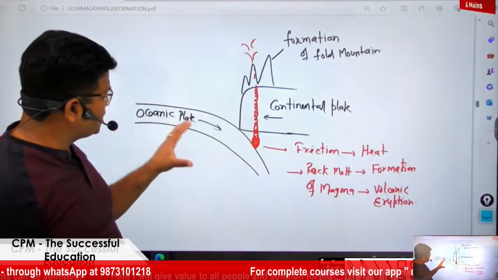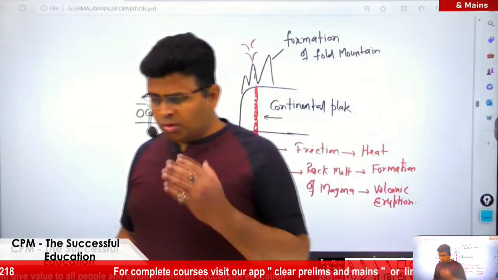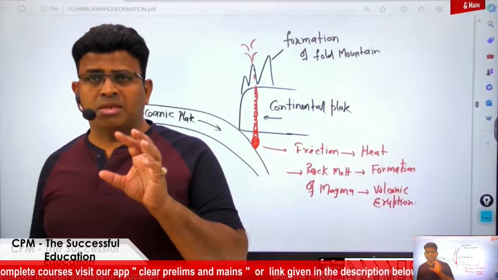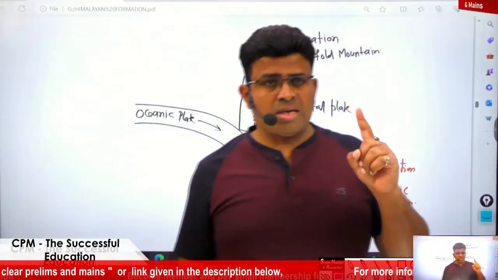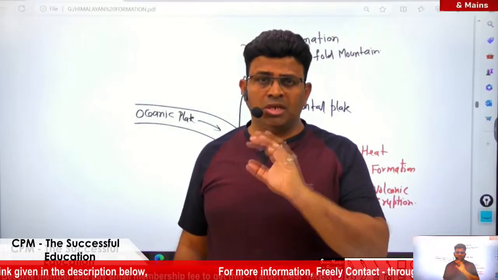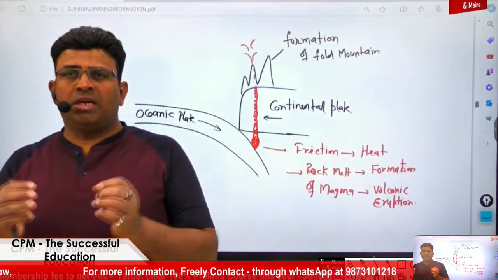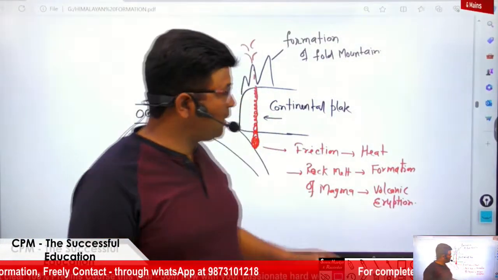So with this process, I think you have been able to understand how fold mountains come about. The important parts are the sediments. And which two sediments have we seen? Accretionary wedge sediment and river-deposited sediment. Under the compressional force, these two sediments are buckled or folded into fold mountains. So perhaps this is clear.